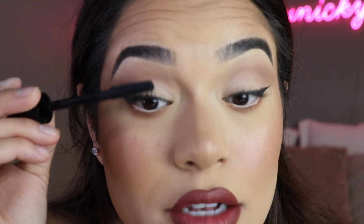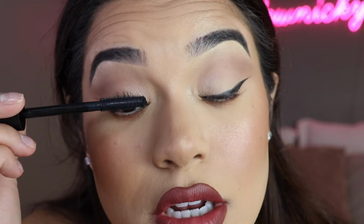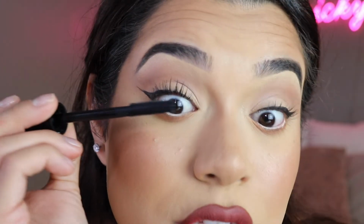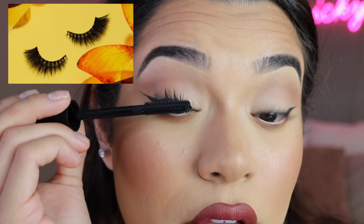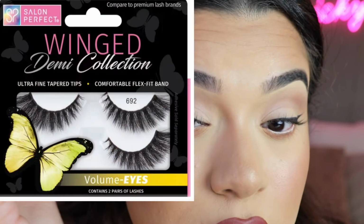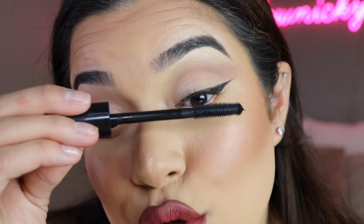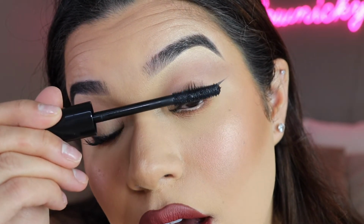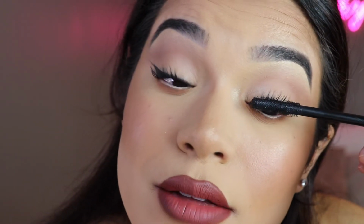and now I'm going to go in with mascara. I had trouble finding the lashes that I wanted to use and ended up giving up because I couldn't find them. I'm going to see if I can find the ones I'm thinking of and insert a photo, because they flare outward so beautifully that they would have been the perfect lashes for this to accentuate the eye and give it the look I wanted, but I couldn't find them, so I had to settle.